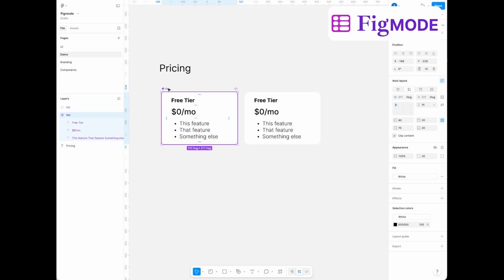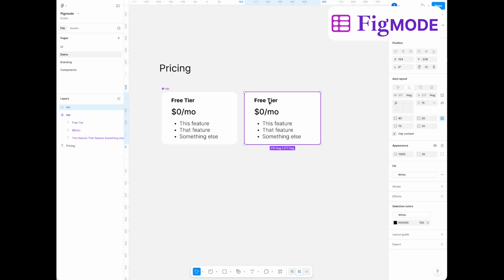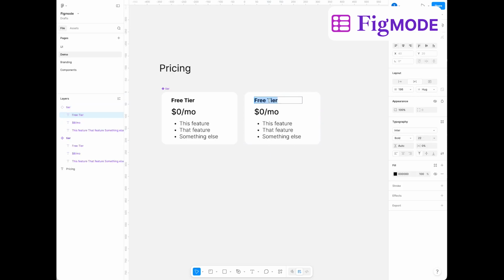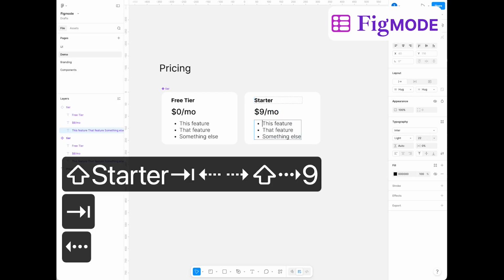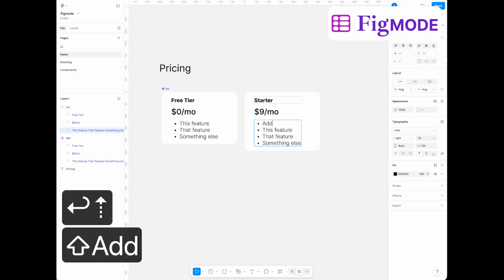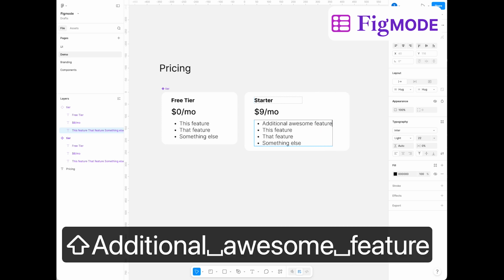Normally I would then take the root component and stash it somewhere properly, but for now we're just going to leave it there. All right, so now we've got this, we'll call it starter, change this to whatever, $9 a month. This has additional awesome feature.